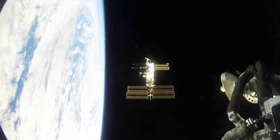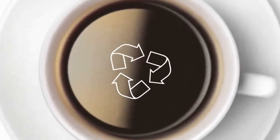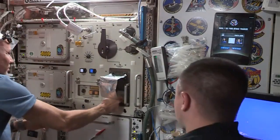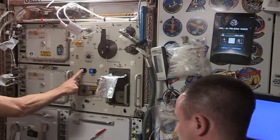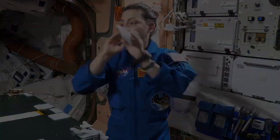But there's a wrinkle: getting the water for their brew. Aboard the space station, crew members actually need to turn yesterday's coffee into today's coffee. They use a water dispensing unit that takes recycled liquids and the moisture gathered from the air to provide hot, potable water for the crew. Then they will take a plastic pouch loaded with freeze-dried coffee grounds, connect it to the unit, and fill the pouch with hot water. From there, crew members can sip their fresh java.